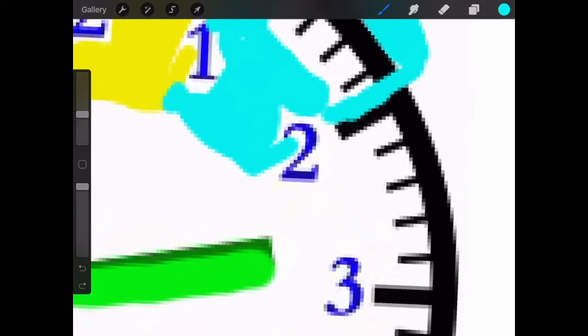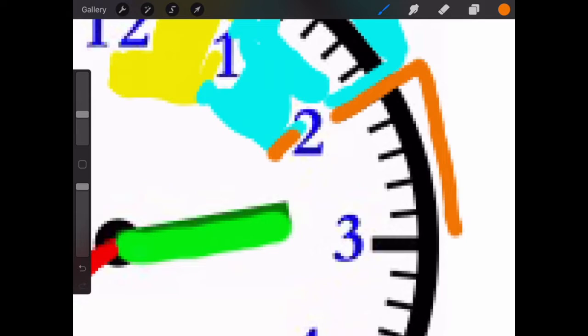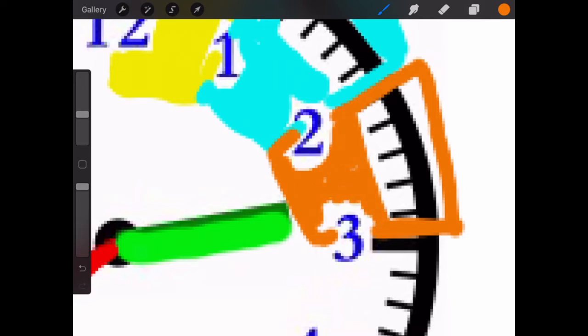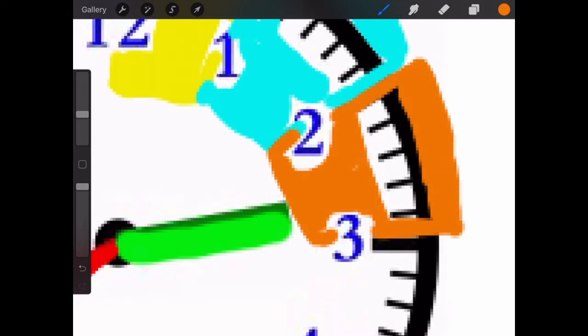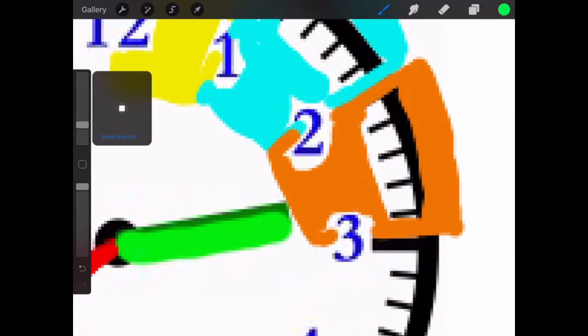Now we've made it to the bedroom of where our hour hand is pointing today. The 2 o'clock's bedroom starts right here at the 2 line and goes all the way till the beginning of the 3 line. This is the 2 o'clock's bedroom. 2 o'clock lives all right here. This is where they party, where they sleep, where they eat, where they use the bathroom. This is 2 o'clock.